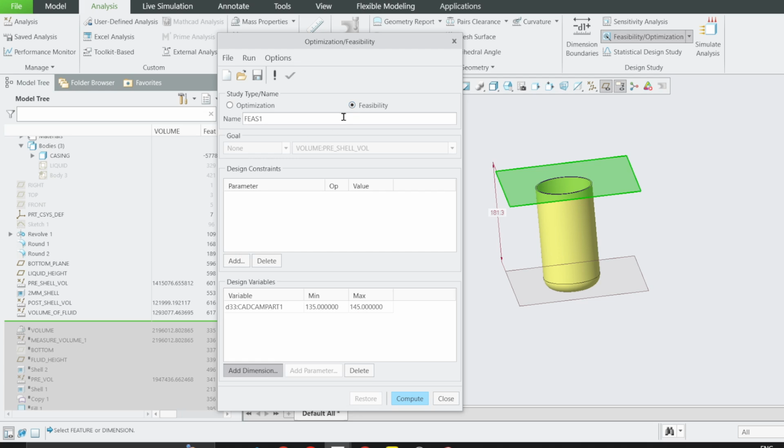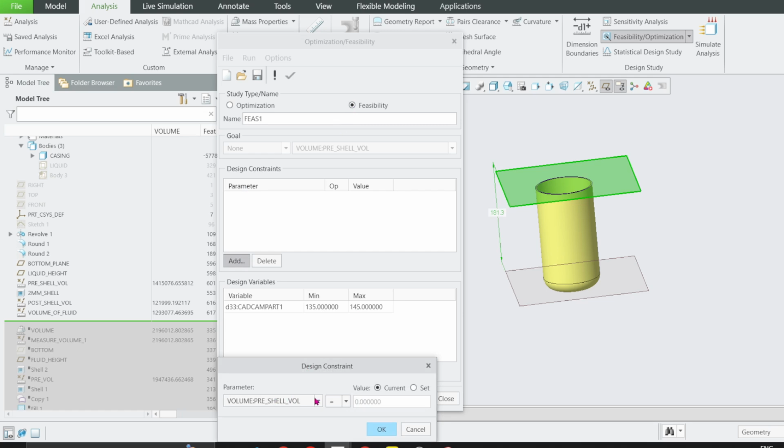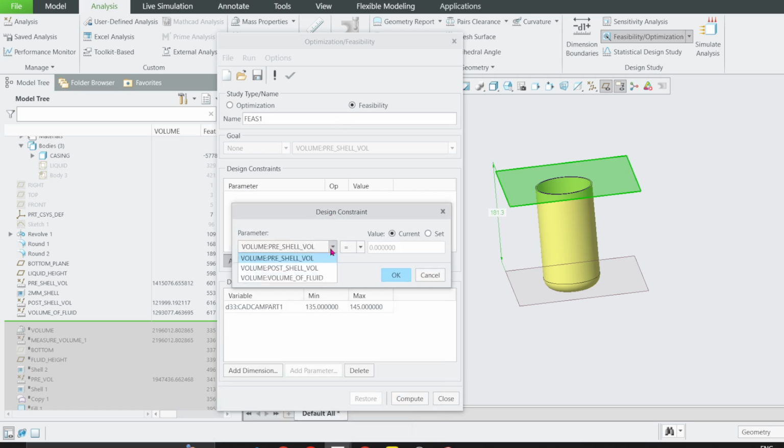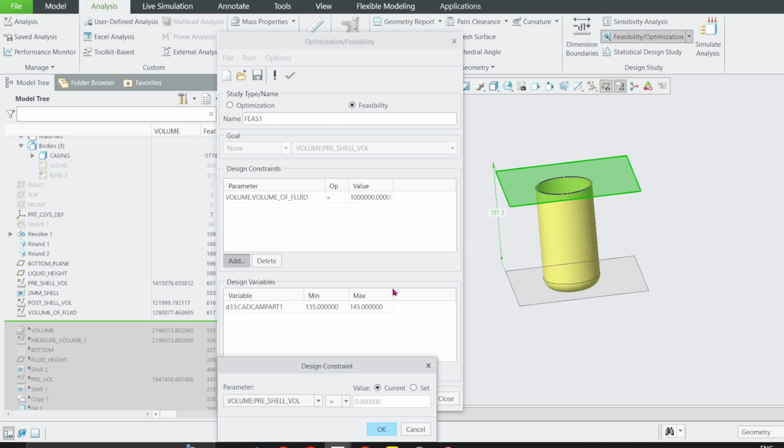Let's see, is it feasible to make this volume, the fluid, 1 million.